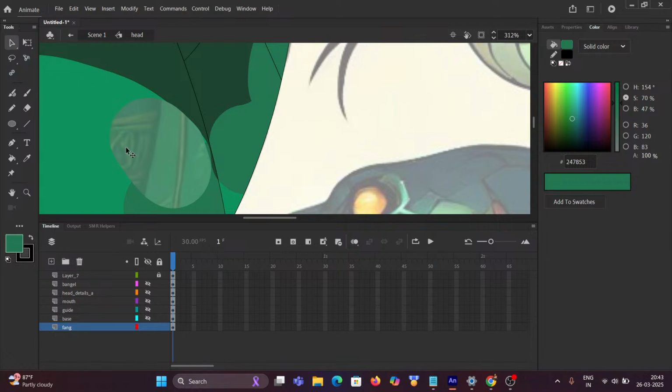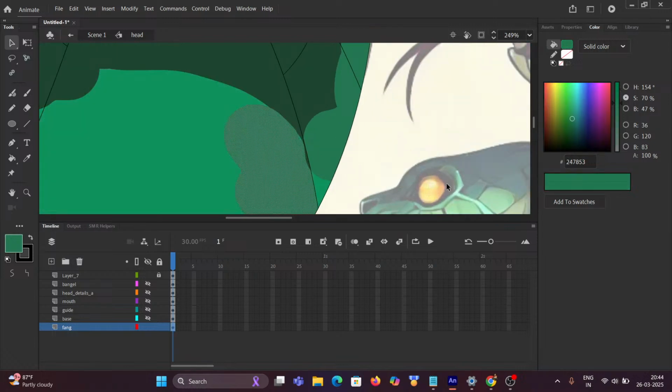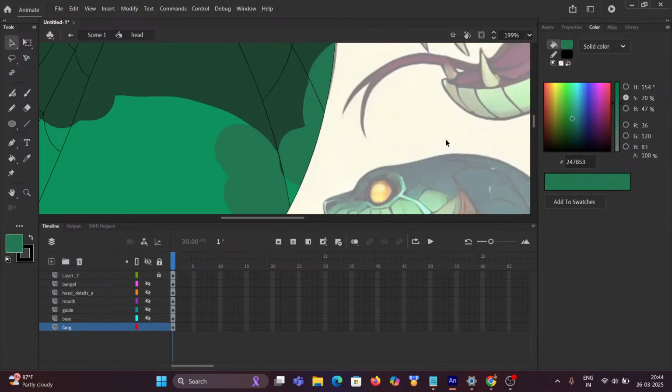Now I need to color these. Oh, I need to select that thing, then again I have to color this, right? Now see the result. Working like a charm, but I need some adjustment. How can I do this? It is not working. Guys, please give me some time. I will figure out the issue.